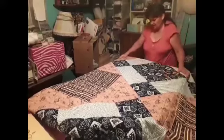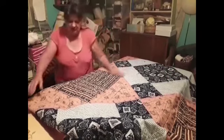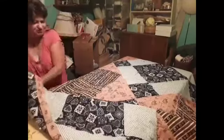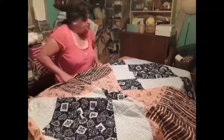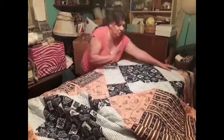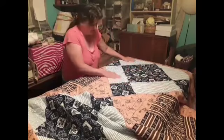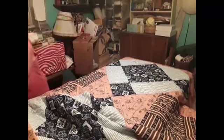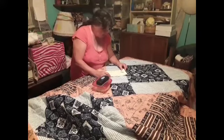Wow. And I've been taking my time at it, because my finger's really sore. That's one bad thing about sewing by hand, is your finger gets sore. And mine most definitely does. So we have to start in the middle and work our way out on each and every one. So now these right here, we were working on with this one going in the middle.